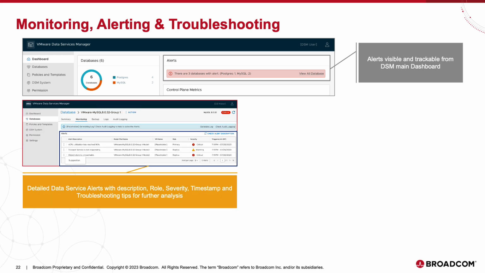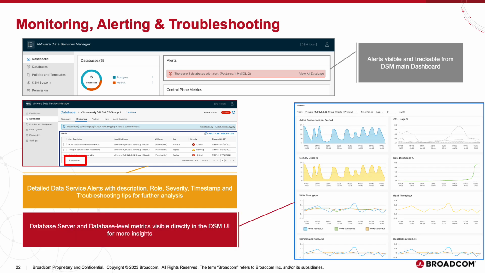Any issue with the database provides a suggestion on how to resolve it, in a similar way to how vSAN Health Check uses the Ask VMware feature to direct customers to appropriate VMware KB articles, depending on the issue. There are also a considerable number of metrics, not just related to the infrastructure, but also the database itself. And last but not least, DSM has webhooks, which can trigger notifications via email, Slack, or other services like ServiceNow.